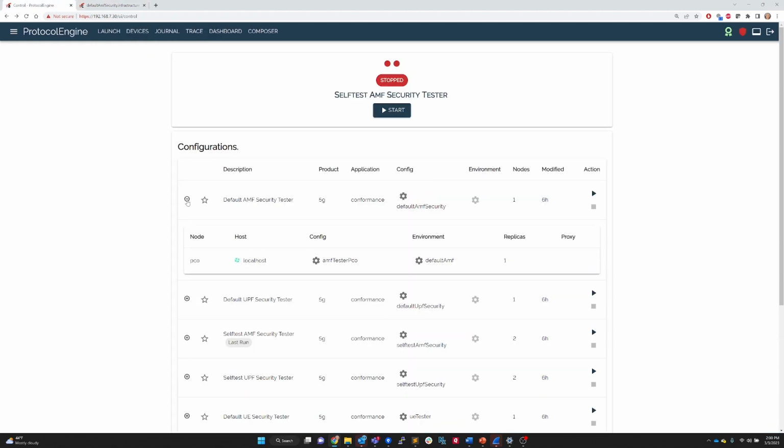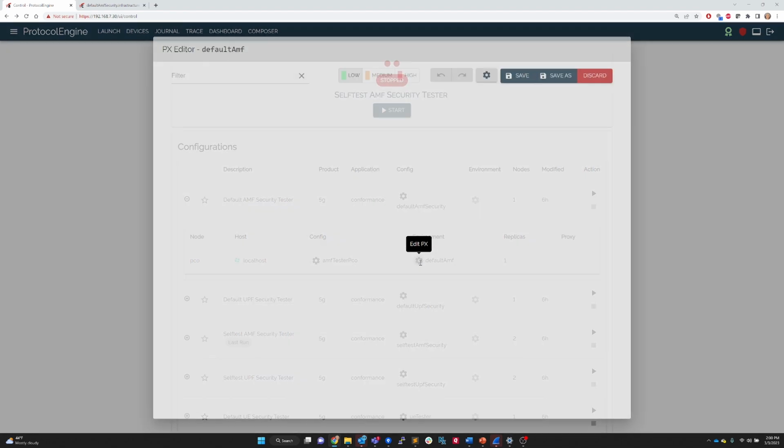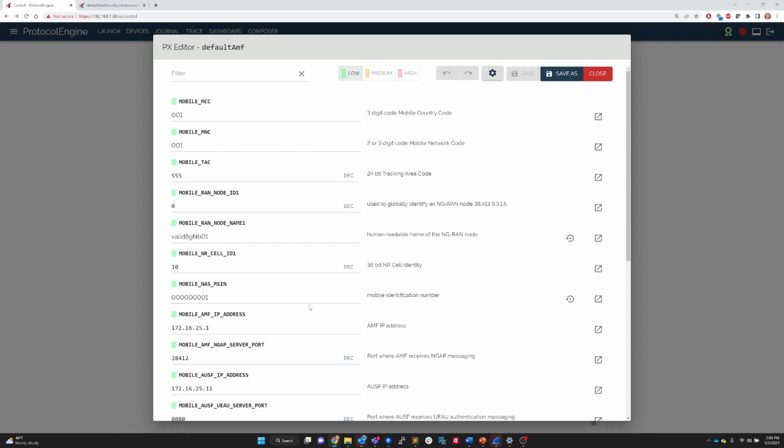You expand, you can see the actual environment file where all the parameters can be edited in this editor here. So you can change the MCC and the MNC values, for example, and other values that are shown. And here on this side, you see a description of what that parameter is. You can either save it when you edit it into the same default AMF file, or you can do a save as, which will allow you to save under a new name.